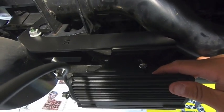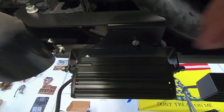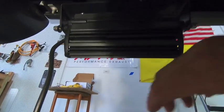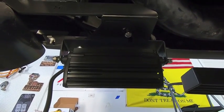That way, once we get power, we can go ahead and aim them where I want, because I kind of want them cocked out to the side, similar to my A-pillar ones, where I have them out to the side a little bit. I want to cover the side of the road when I'm backing up. So let's go ahead and start working on the wiring route.